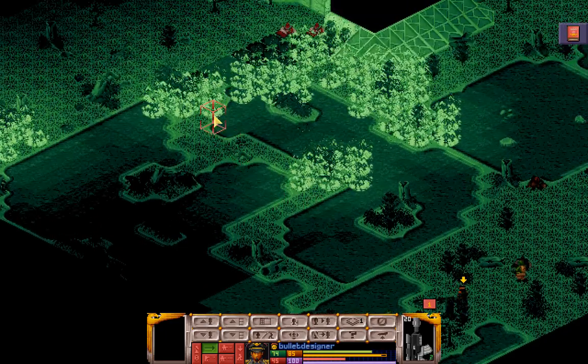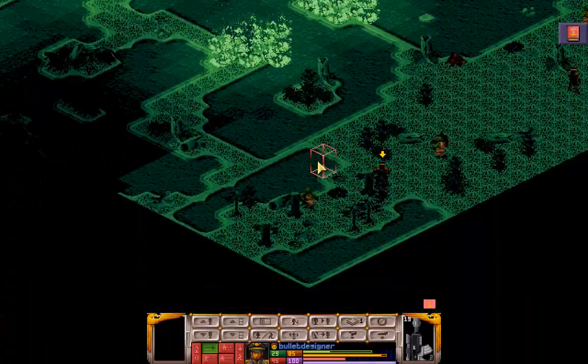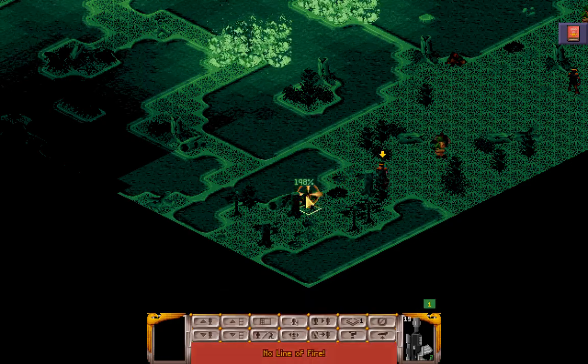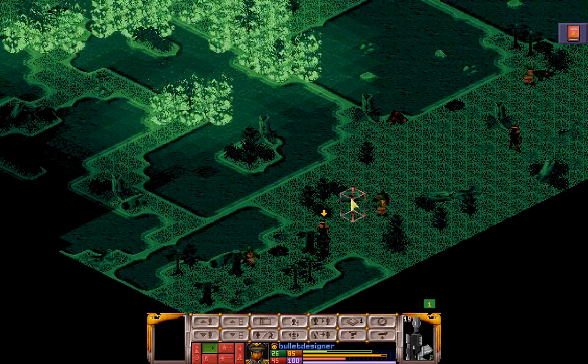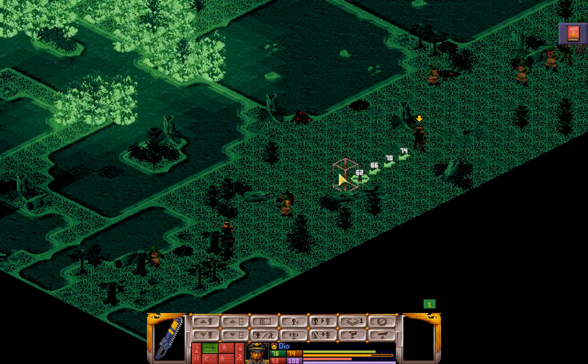There's that guy that's bleeding. Bullet Designer, perhaps you can do something? Nope. But you can inspire. Oh man. There's a tree in the way. You can't inspire beyond a tree. Dio can inspire though.